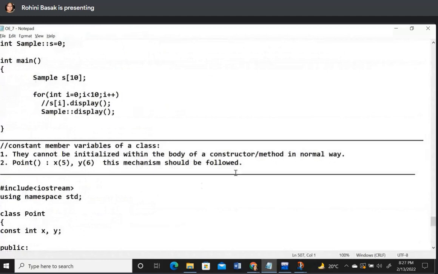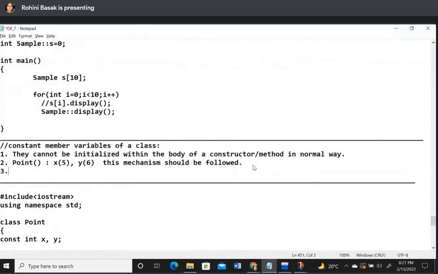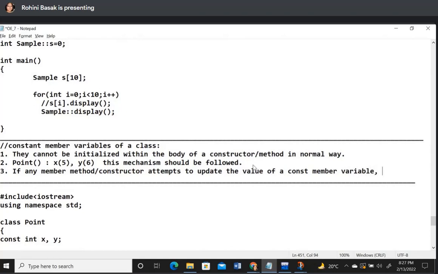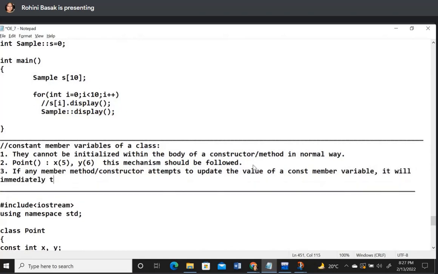তাহলে আমি এখানে আরো একটা পয়েন্ট অ্যাড করে দিচ্ছি ফিচারসে। If any member method or constructor attempts to update or modify the value of a constant member variable, it will immediately throw an error.